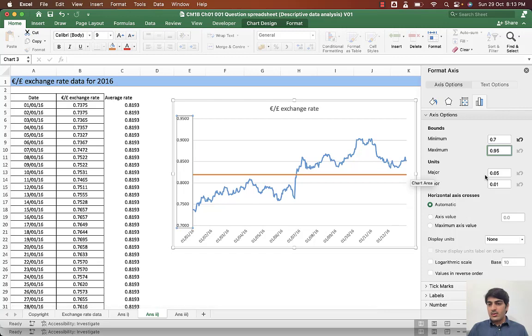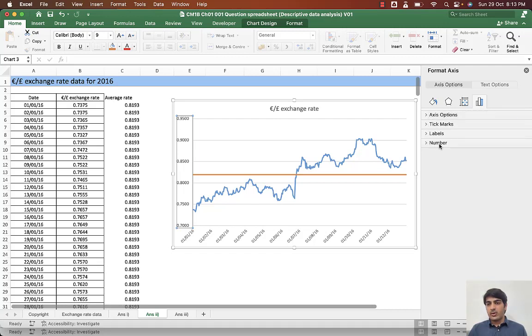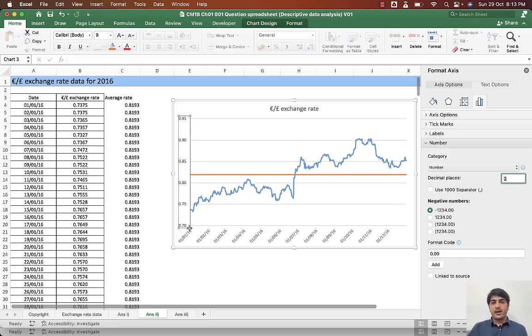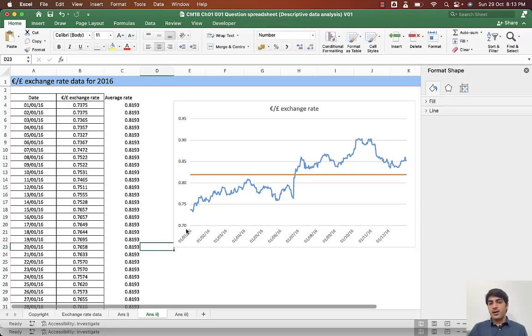So if we want to make some more adjustments, I see that over here my y-axis labels have 4 decimal places, and honestly I can do with 2 decimals as well, because anyway these are appearing in units of 0.05. So in order to change that, I can go to the number column over here, and you will see an option called decimal places. So if I just change that from 4 to 2 and press enter, you will see that that change has been made.